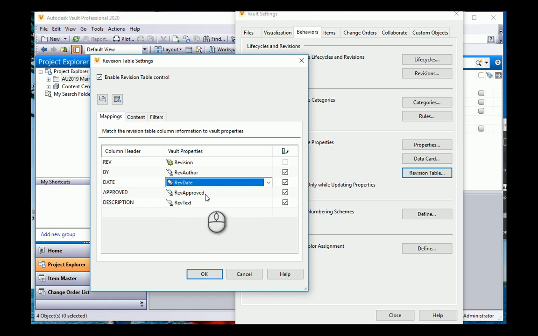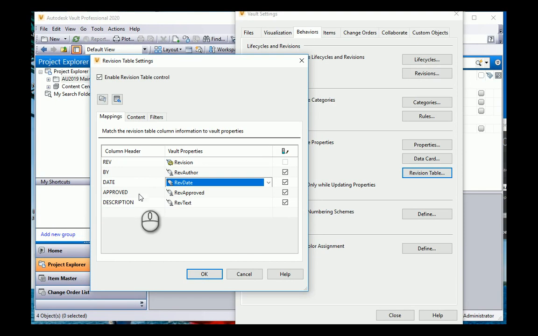Okay, and that is basically all you do to set up custom properties in the revision table. You can move these around, you can move them up and down, you can insert new ones in between, above or below. The one thing that you do need to remember is that with AutoCAD, whatever you set as your column header names in the revision block in AutoCAD, these column header names must be exactly the same and in exactly the same order, or your table will not populate correctly. Inventor's a little more forgiving, as you can map those fields a little bit differently if you want to. So just remember that, keep this in mind.